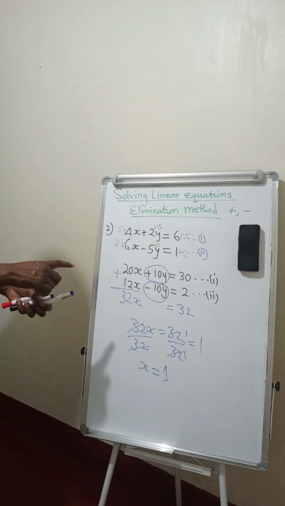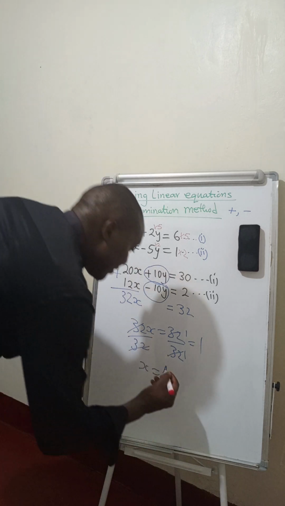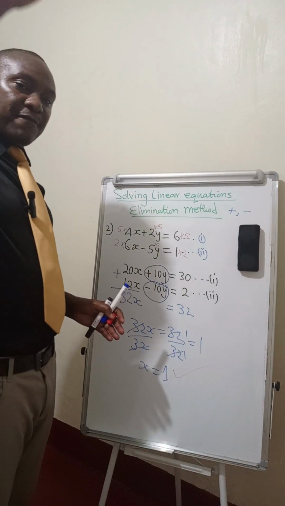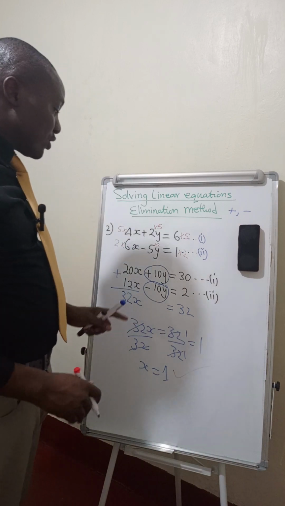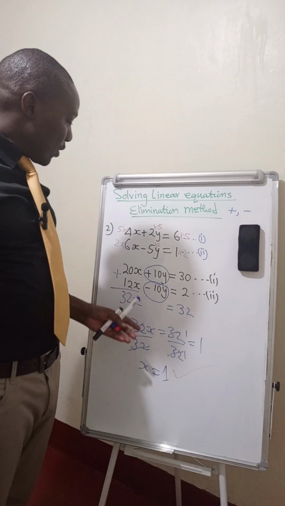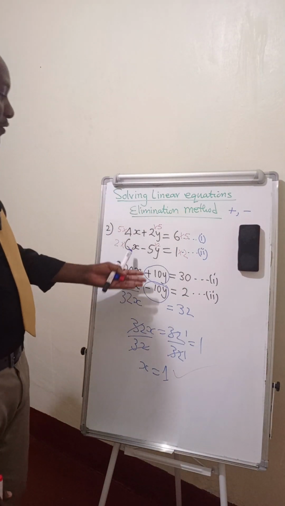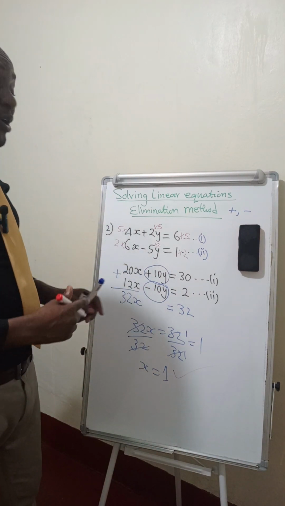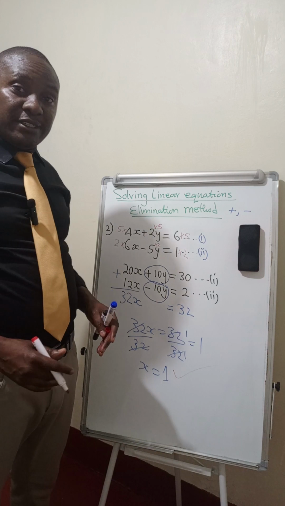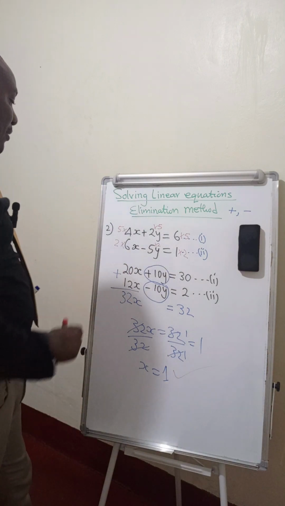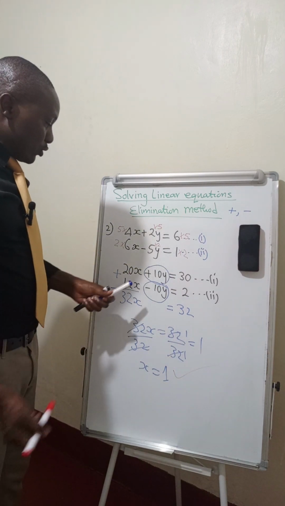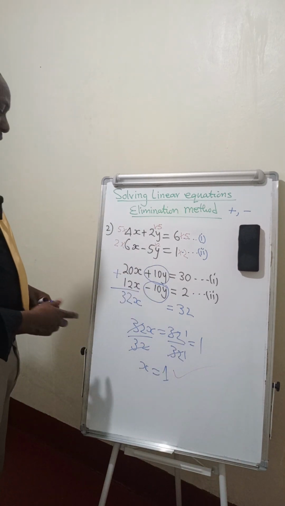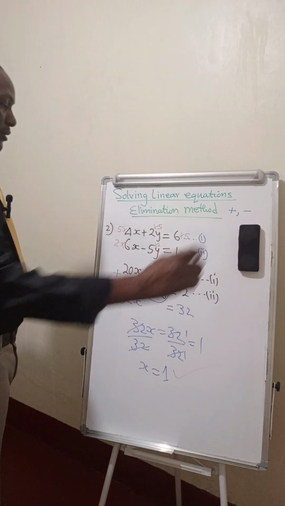So x is equal to 1. My learner, look at how simple it is. And this is why I wanted you guys to concentrate in my first lessons when I was teaching about this science. Look at how they can help you solve this question. This question I brought because I posed it to a number of learners and they failed. But now they do it like miracles. So go back to the principles of this sign. Now the value of x is 1.